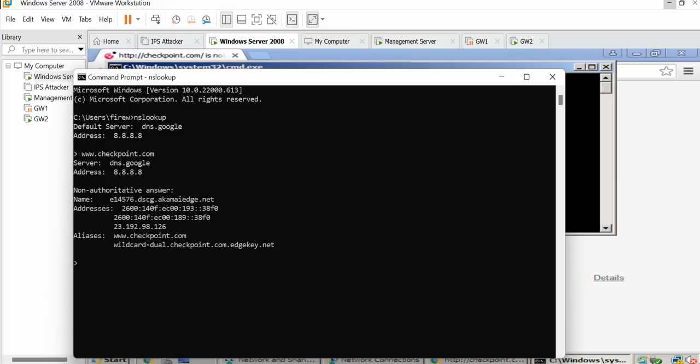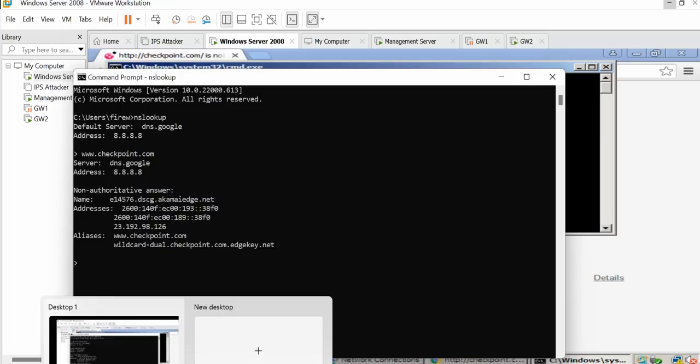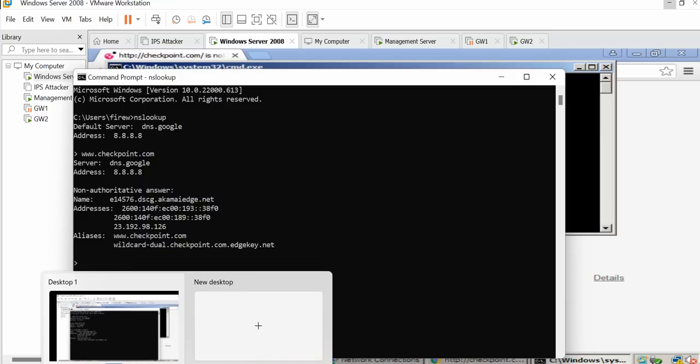For now, I can see this is my IP address for the checkpoint firewall, 23.192. Let me write it down: 23.192.98.126. Okay.